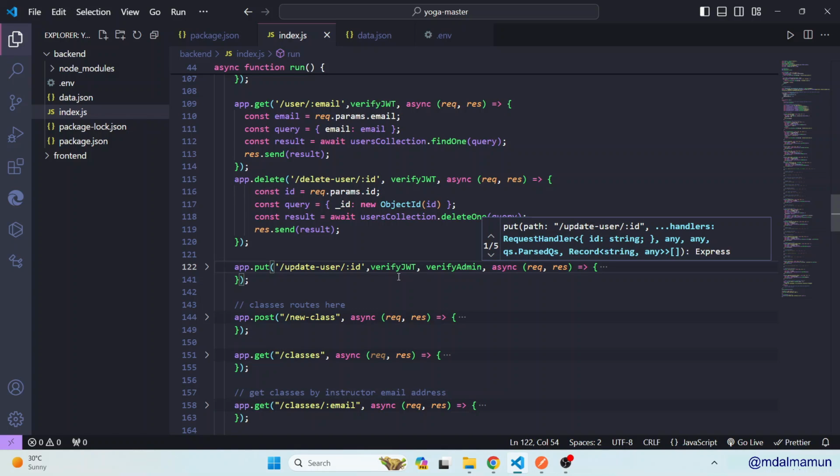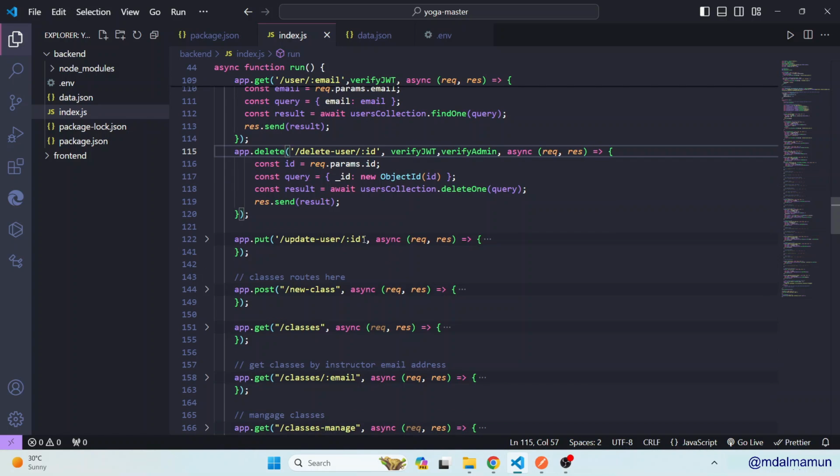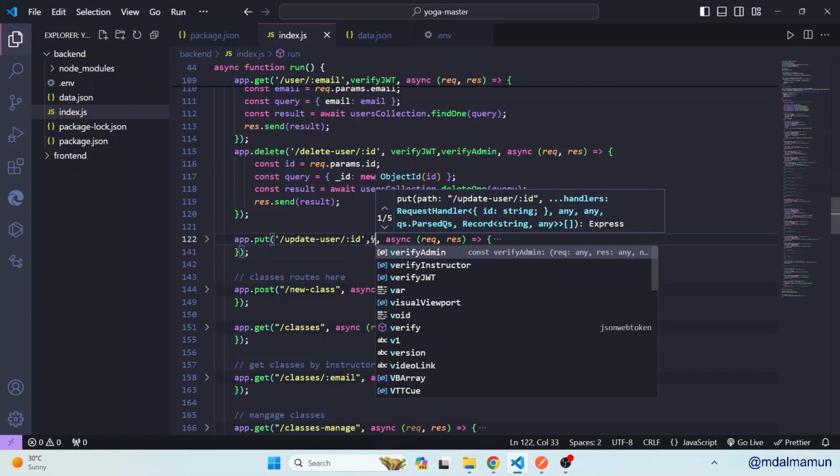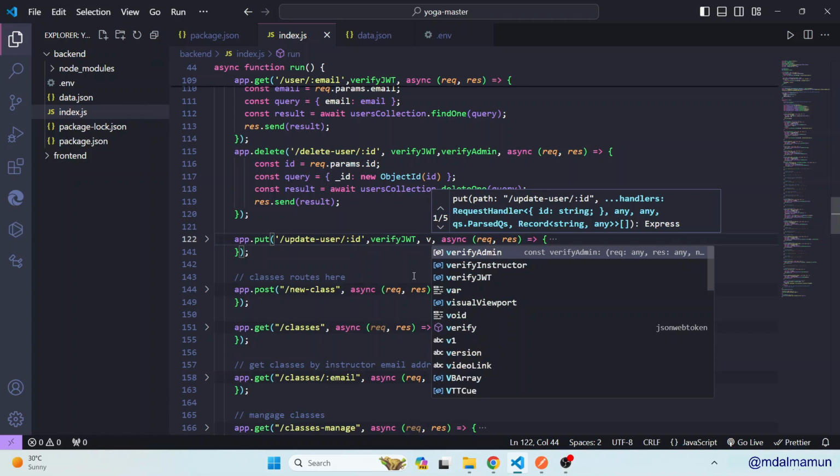Sorry, we are using it on the post, so we don't need to do that, we will do it inside. To delete a user, at first you have to verify the token, then verify that you are an admin, so that would be verifyAdmin. So the first one is this one. Then here we use the JWT token, then we'll go to update users based on ID. Here at first we'll define verify JWT token, then we'll define verifyAdmin.